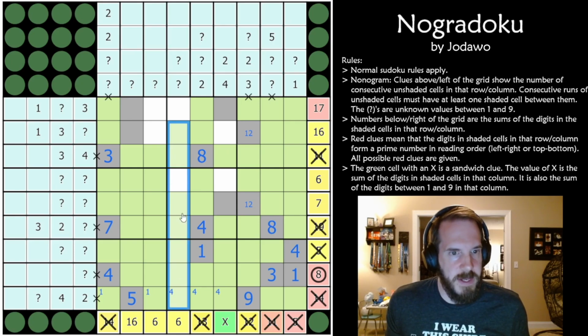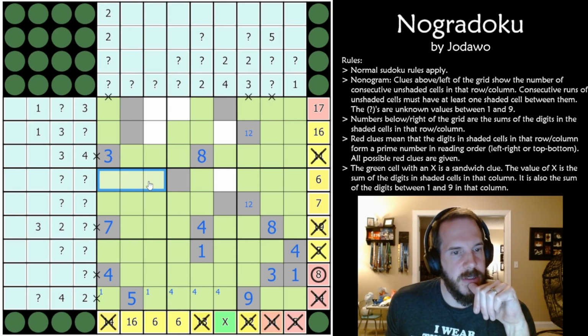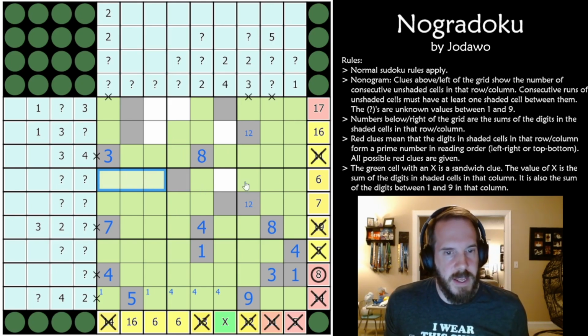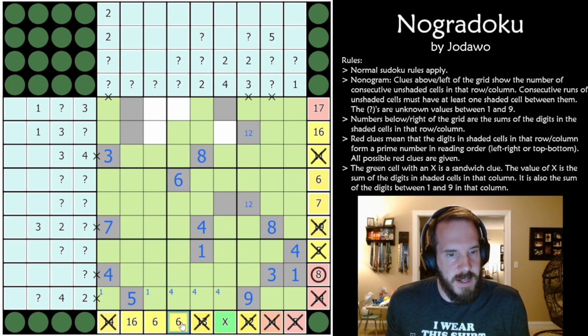Now we need 2 different consecutive runs in this column, so we can't have an unshaded cell here. This would all be one big consecutive run, so that's shaded. And now in this row, we have these, again, 2 consecutive runs, so we can't make this one shaded, or that would break that up and make 3 different runs. So it's unshaded. And now in this row, we need the shaded cells to sum to 6, so we do that here with a single 6, and that also satisfies this column. So this can be unshaded.